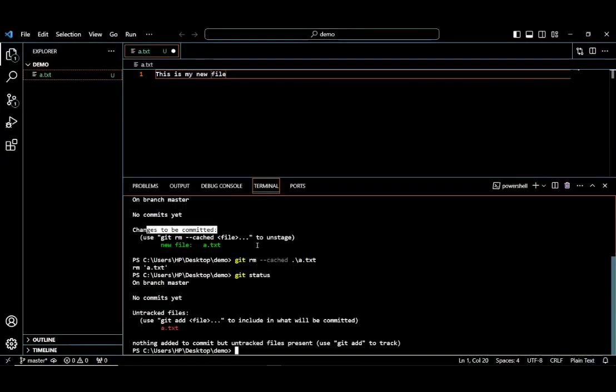But now, after getting it back, I'm seeing an untracked file. Whenever you see an untracked file, it is a completely new file or new code.